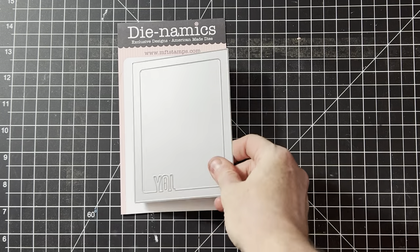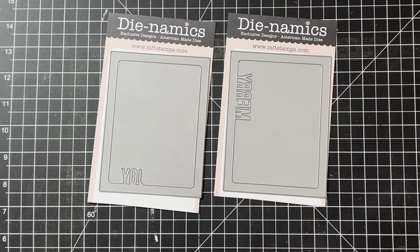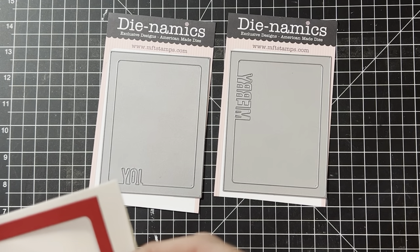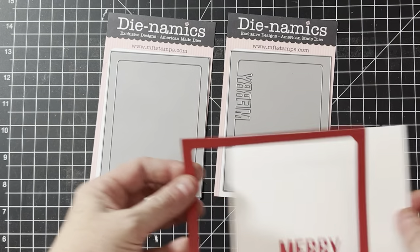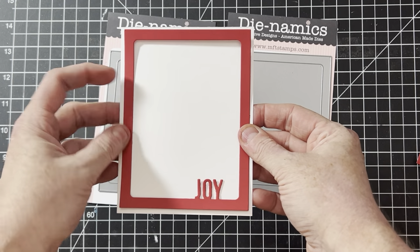Speaking of dies, I cut these out before the video because I wanted to show you guys. These are a couple of Christmas dies — they're almost an A2 size. I put them on top of an A2 frame and they lay very nicely; I like how it gives you this outer edge to border it because it looks like another layer. I also cut out the Joy die — those make a very elegant border, super easy to do on Christmas cards, which I've already started for next year.